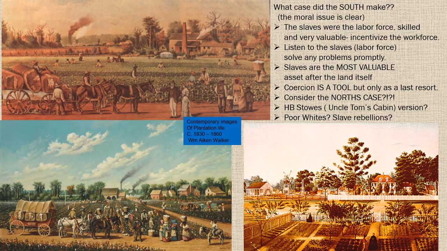You cannot look at slavery through the filter of our existence today in the 21st century. You have to look at it as they saw it then. And most Northerners had never seen a slave. Most of them had never seen a black person at all, ever. And so when Harriet Beecher Stowe's book came out, millions of copies were sold. Everybody was reading it, and everybody was talking about it. Well, in the North, that's what they thought slavery was really like. It is propaganda. And it worked perfectly. Please write that down. Harriet Beecher Stowe's Uncle Tom's Cabin is propaganda. It's abolitionist propaganda, and God bless her, it worked.